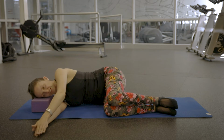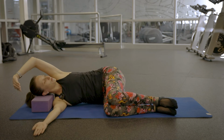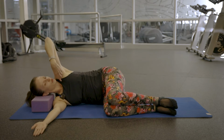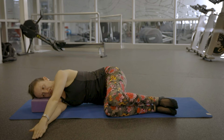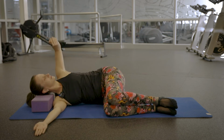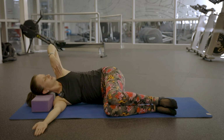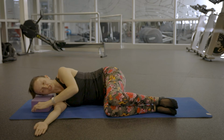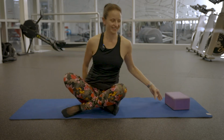Another option is to vary it a little bit. As you go back, you circle your arm above your head, still palm up to ceiling, and come back the same way. Bending the elbow first and then allowing the arm to go forwards. Okay, we will switch over and do some on the other side so that we're nice and even.